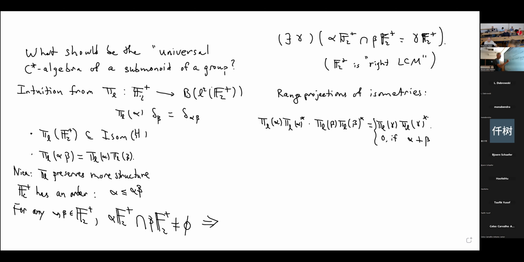So let me give a name to this equation. Am I calling this one star? No, somewhere in my notes I had a star, so I'm going to call this one double star. But if I forgot to make one with star last time, then this is sometimes called Nica covariance. And that's the key property, right?